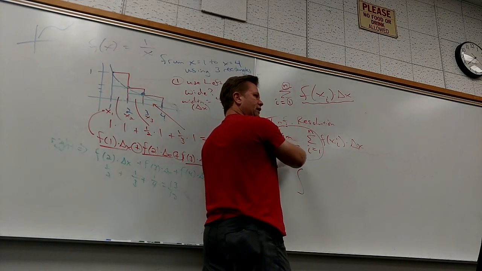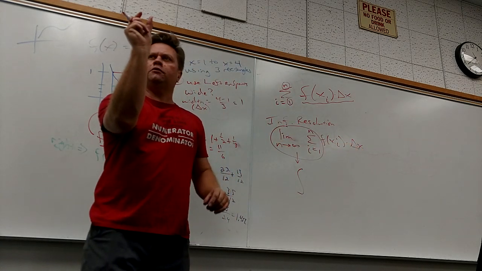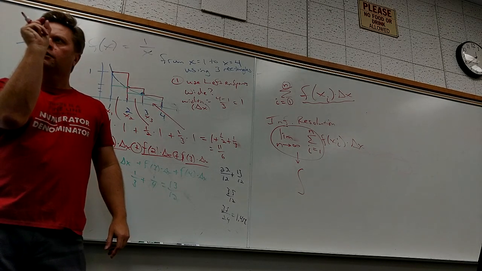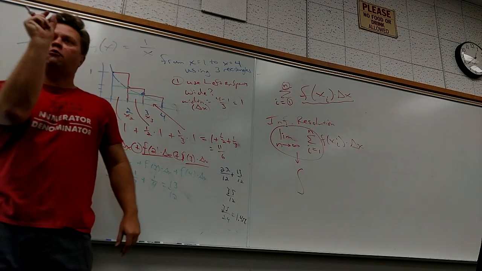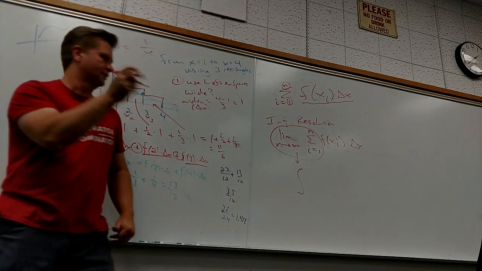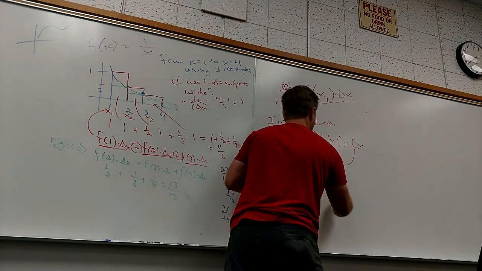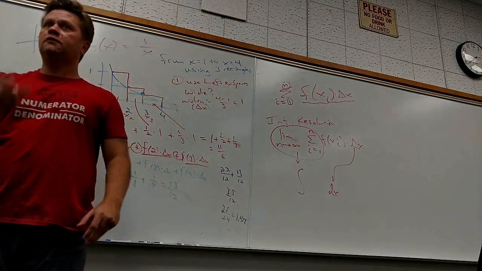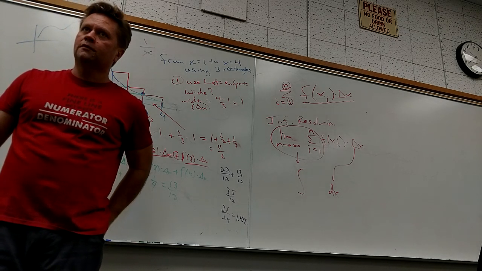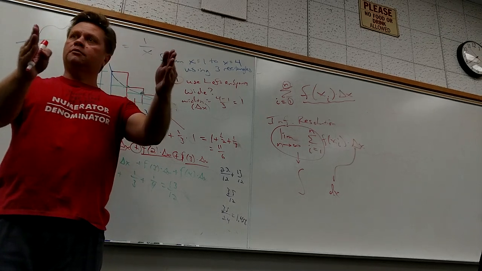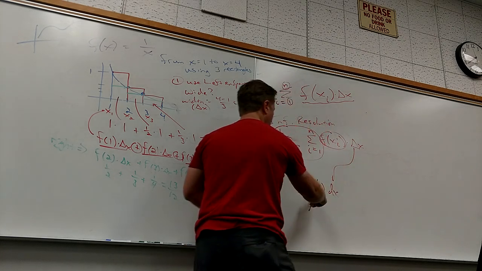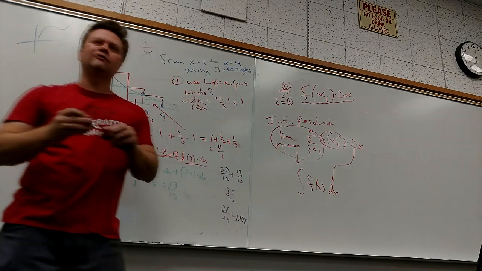If I go to infinity, what is delta x? What's happening to the width of the rectangles if I'm going to shove an infinite number of them in here? If I put an infinite number of rectangles in, how wide will each one be? Not quite 0. dx, right? What does dx mean? Very small change in x. Unbelievably small change in x. What does delta x mean? A big step in x. And this just becomes f of x. So that is what this looks like if I let the rectangles go to infinity.